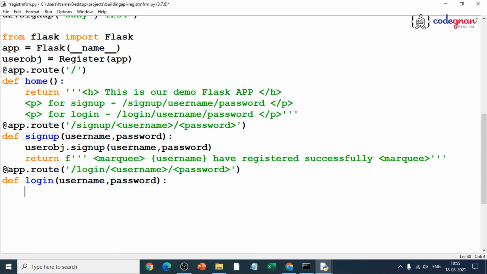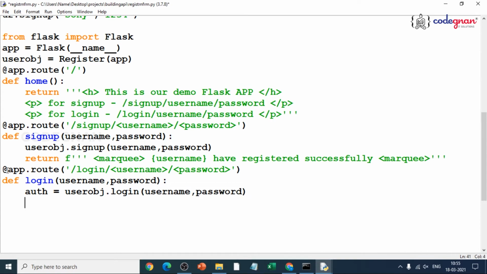So for verification, again you need to go with the objects with the class, initializing the object. So I'll just create an authorization variable, so that we need to go for user object dot login, because we have two methods, right? Login, sign up, and the object is app over there. So that's what we have seen in the earlier video. When you initialize an object to register class, the same thing here, username comma password.